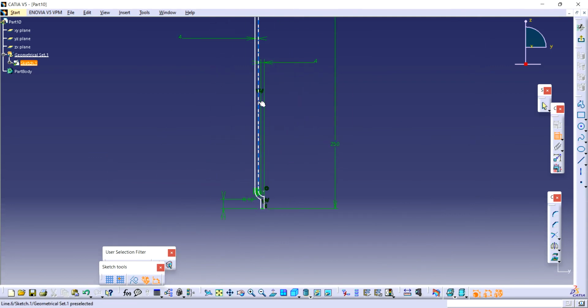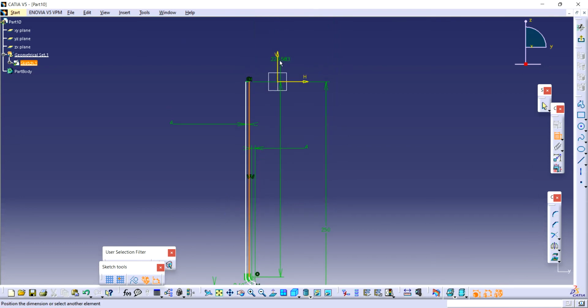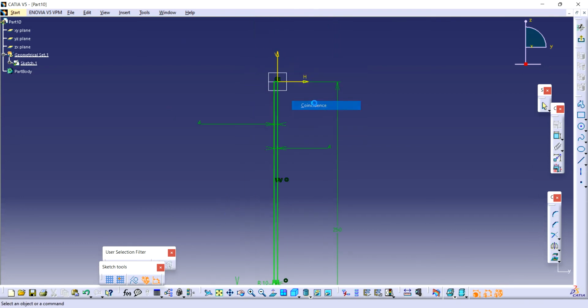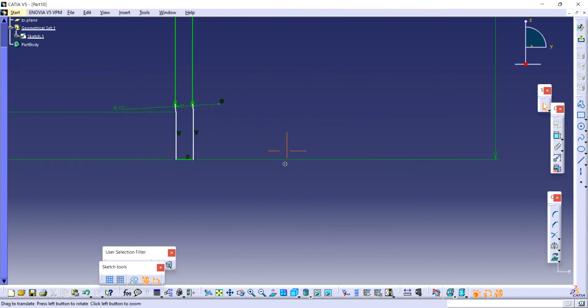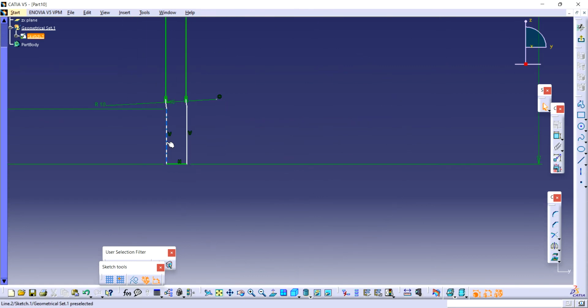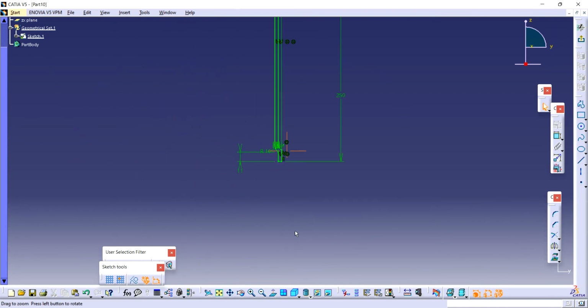Now I'll coincide this line with it. Okay, this is the first sketch.